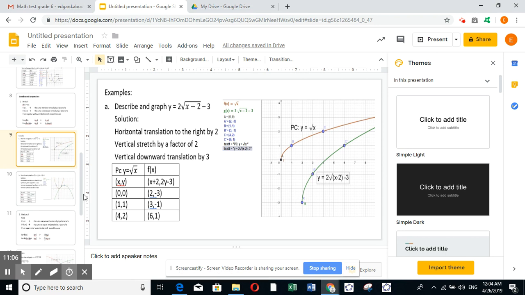Here, what do I have? First of all, the parent curve is radical x, as you can see. For the y, let me start with the y. It's 2y, this is all y, minus 3. And for x, you put x plus 2. So how do we start if I want to write all the steps? Suppose x is any value, for example 10. You start with 10 minus 2. So you start with a horizontal translation to the right by 2.